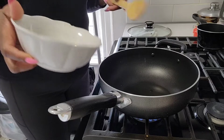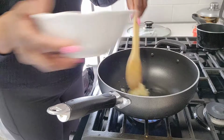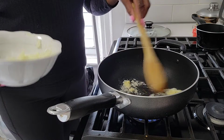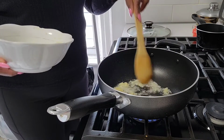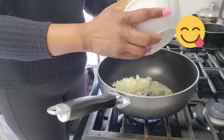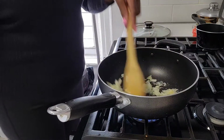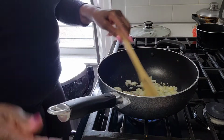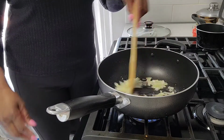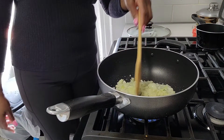So guys, now I'm gonna add my diced onion and garlic. I'm gonna put in the garlic first, because I like the flavor in the oil with the garlic. So I'm sauteing my garlic to get that flavor in. Now I'm putting the onion in. And I'm sauteing my onions.